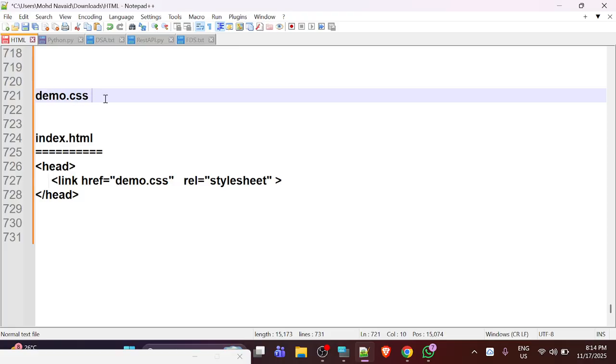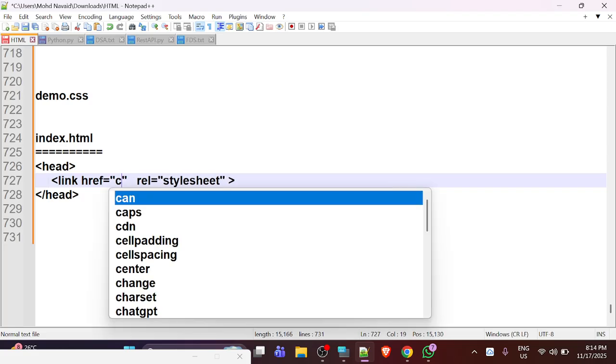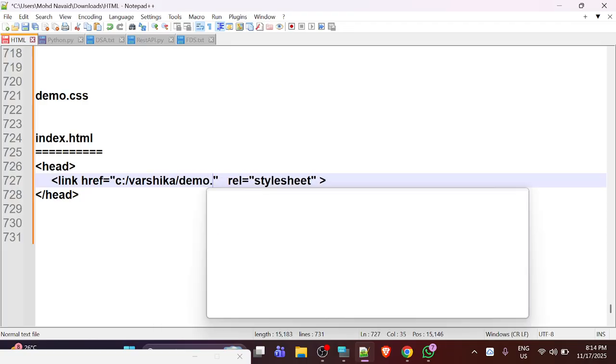Okay, so I'm saying in the C drive there is a folder, and that folder name is your daughter's name. So how will you access that? If you write only demo.css, it will not work. You have to mention the clear location. Like in the C drive there is a folder called Varshika, and in Varshika's folder there is a file called demo.css.